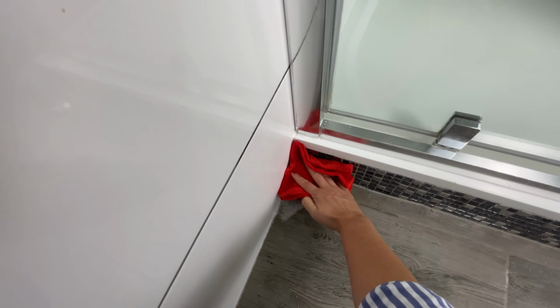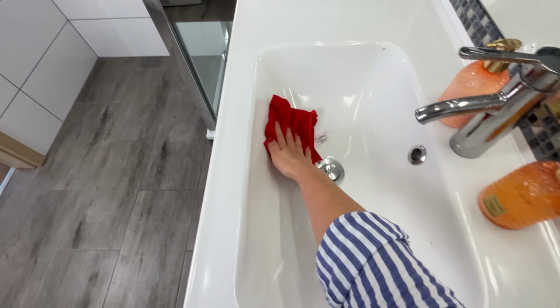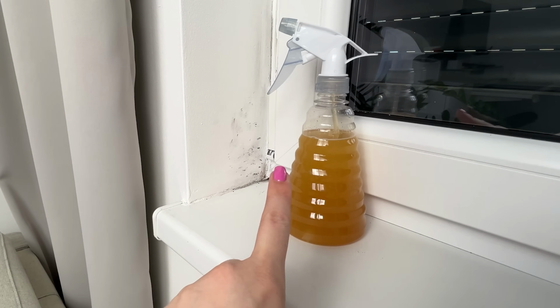Wipe it down with a cloth and dry thoroughly. You'll quickly notice how the surfaces become clean and shiny. In no time, they will look like new. Your home will be free from moisture. You'll never see mold on your walls again.